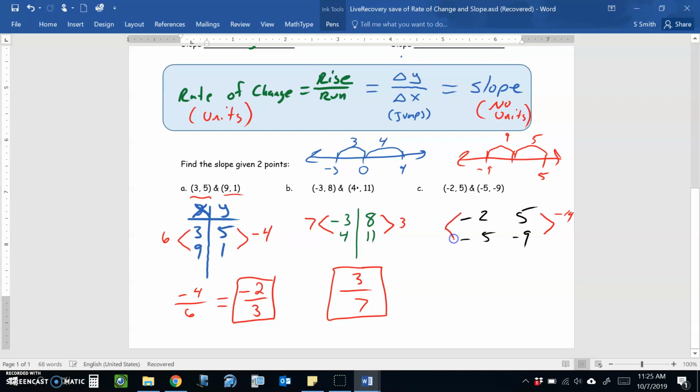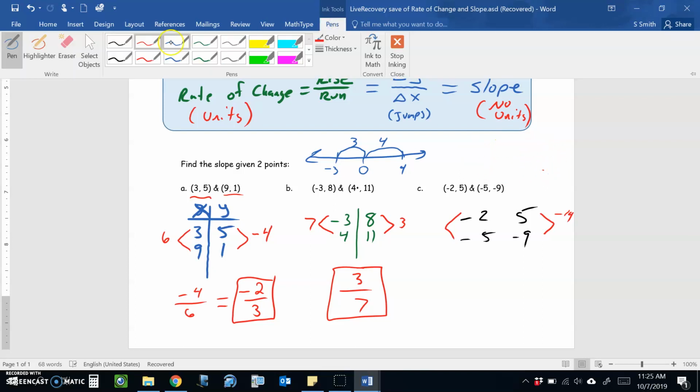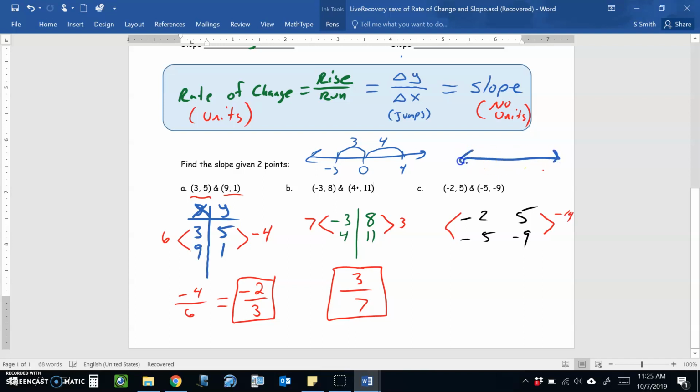Now to get from -2 to -5, I'm going to make a new number line. Here's 0. Where is -2 and where is -5? Did I go up or down if I go from -2 to -5? I went down 3. You with me on that? So, our slope is -14 divided by -3. Does that reduce any? 14/3 does not. However, what's negative divided by negative? Positive. Positive 14/3.